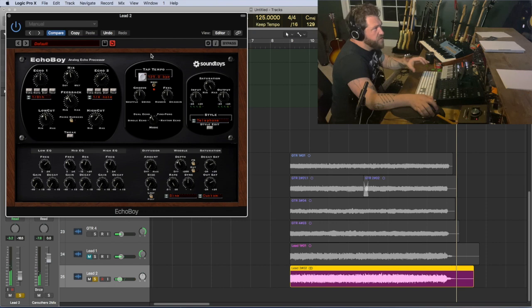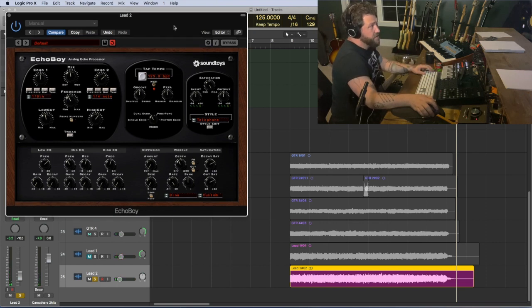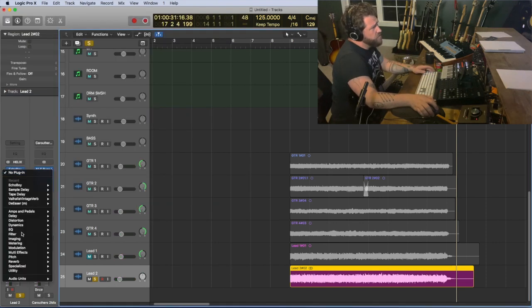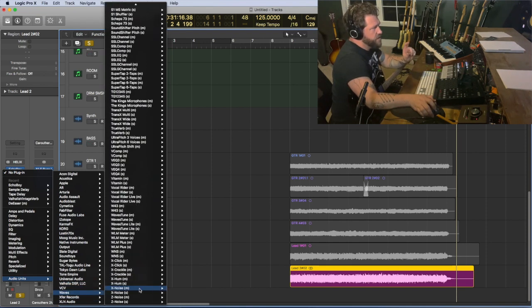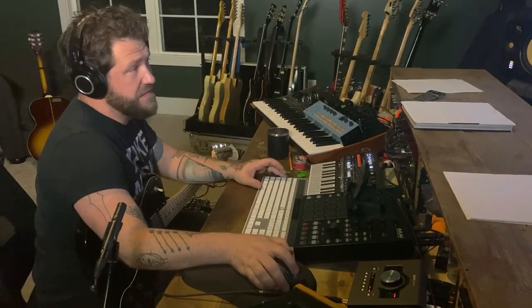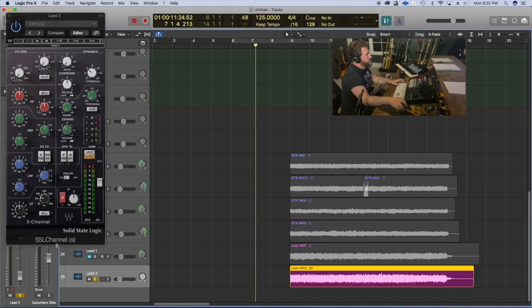You want that real mid-ranging honk, so it's got to cut through a ton of stuff. All right, so we'll do the Echo Boy, and then I don't want to spend too much time on getting this dialed in, but I do want it to pop out once we hit the bass, because bass is gonna just light this thing up. Let's go grab in the mix. Let's hear what it sounds like. 1, 2.